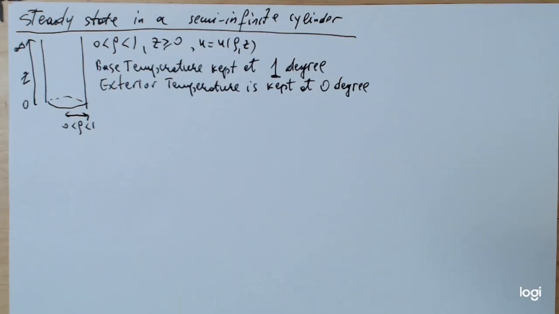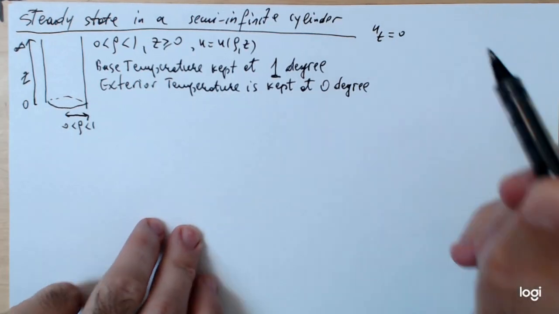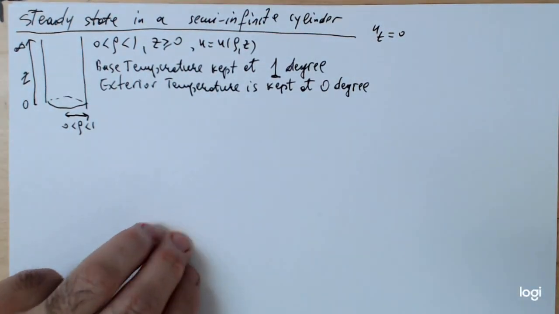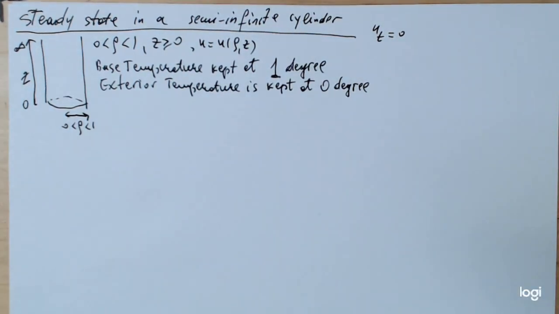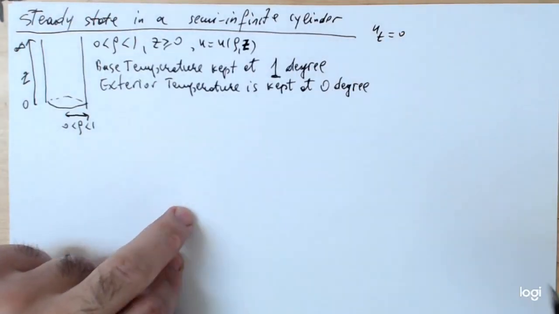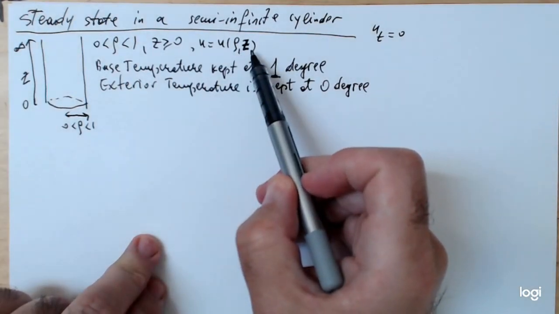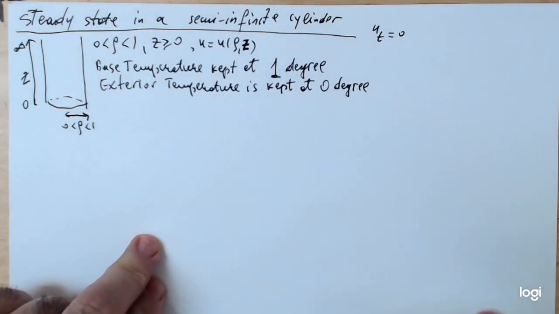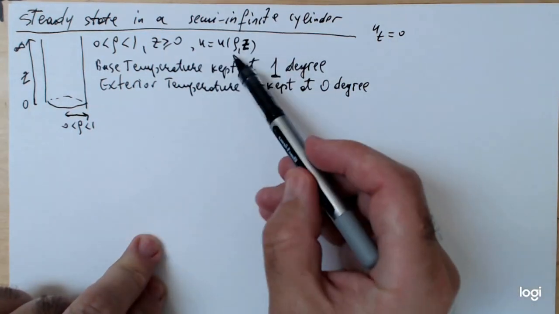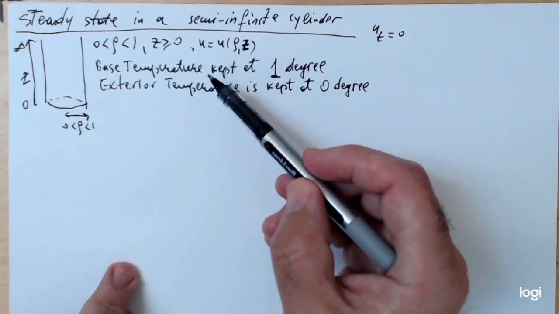It's a steady state temperature problem, meaning that the dependence of the temperature with respect to time is going to be 0 in the object. But now the temperature is assumed to depend on two space coordinates, not just the radius rho, but also the height z. We still assume that it doesn't depend on the polar angle phi, but otherwise now we have the temperature dependence on two space variables.